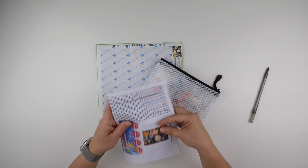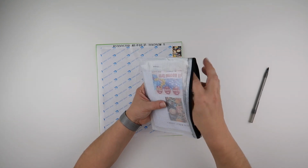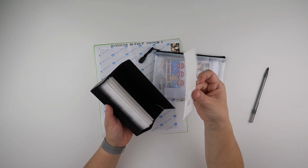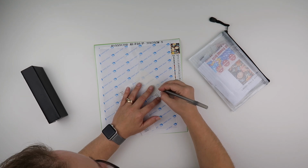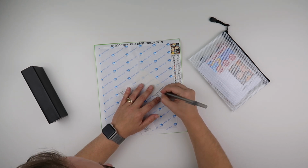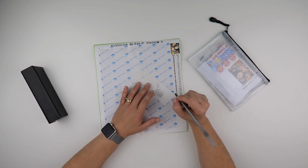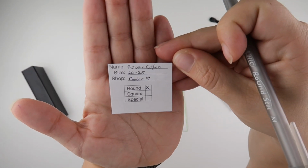So that is the diamonds in one place. And then I'm going to fold the A4 sheet so that that can also slot in. And that will tell me what the picture is. And then in addition, I have these labels, and they tell me what the picture is. So for this one, I'm going to put Autumn Coffee, and it is a 20 by 25. Shop, I'm going to put from Ashley, with a little heart, because then I know that that was gifted to me, and this one is a round. So that's how I mark up my labels, if it will focus.